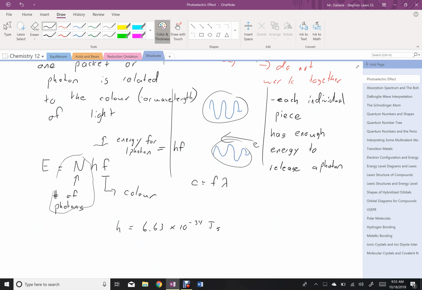Light comes in individual packets called photons. The energy of those photons is related not to the intensity of the light, but to the color or frequency of the light, where red light has small packages of energy and blue light has bigger packages. Ultraviolet, gamma, those are really big packages of energy, and microwave and infrared become smaller and smaller packages of energy. And the overall intensity of the light combines both the size of the package and the number of photons. So if we have an intense red light, that means we have a lot of little packages. And if we have intense blue light, that means we would have less, but the individual packages would be bigger. So that's what we learned from the photoelectric effect.